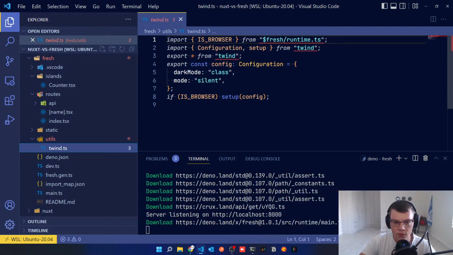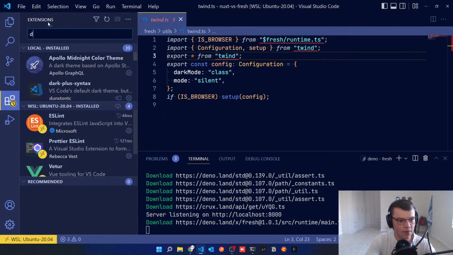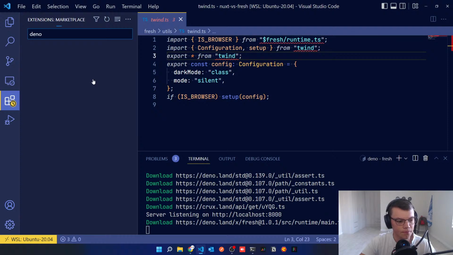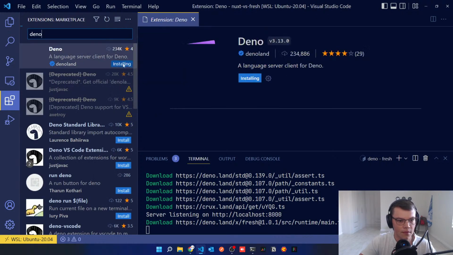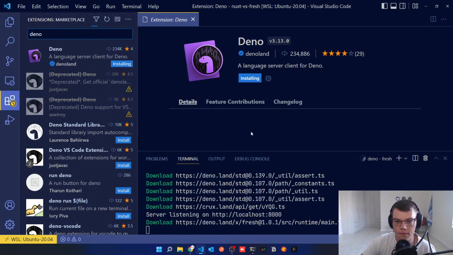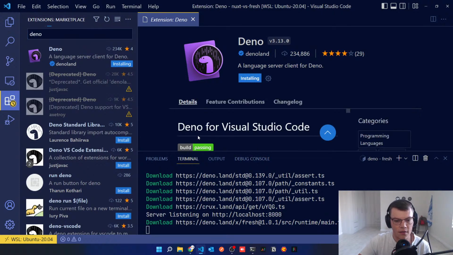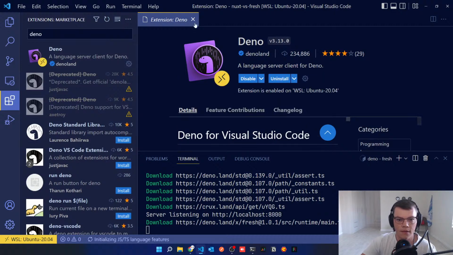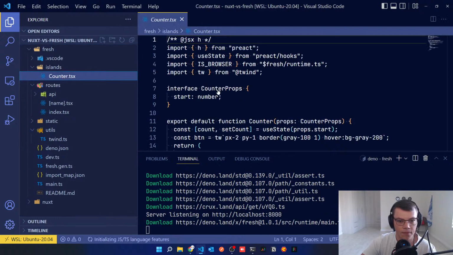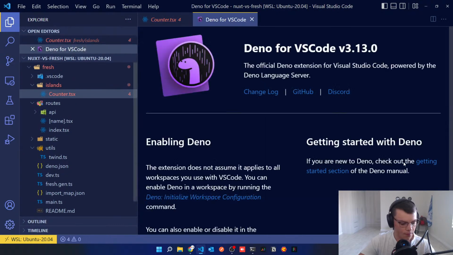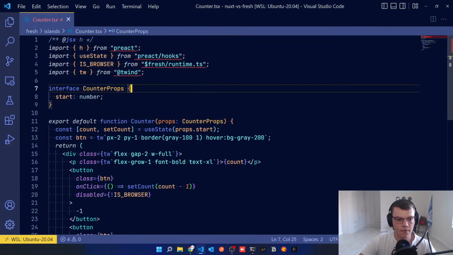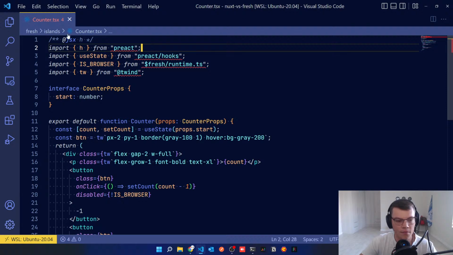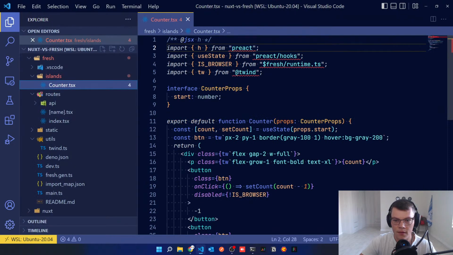And I believe we'll need to install the Deno extension, just so things look like they aren't breaking. Right, so let's go back to that. Okay, so I'm getting some issues with the imports.